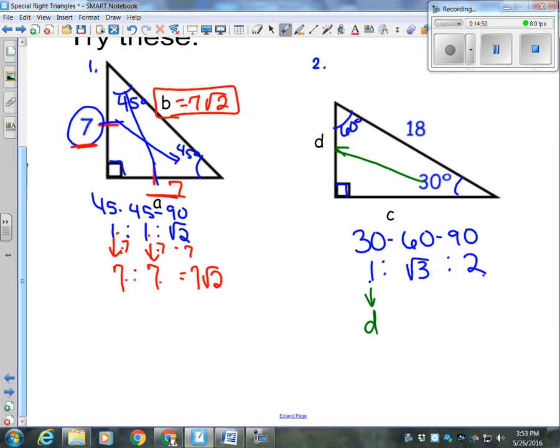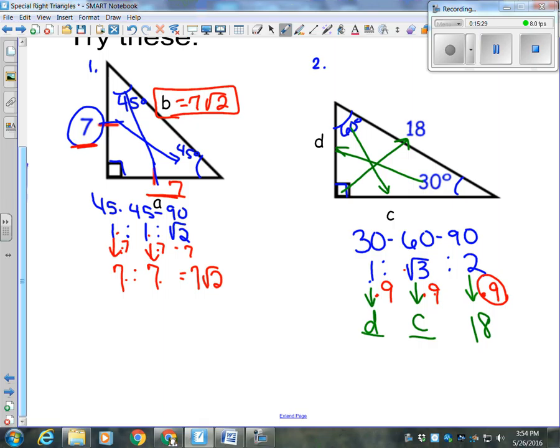I don't know what D is right now. Across from the 90, I have 18. So there has to be a relationship, and it has to be the same relationship between all of these. Across from the 60 is letter C. So I'm looking for C and D, and right now I have a known relationship between the side that started out being twice as long as the first one. Now that side is 18 units long. So what did I do to get a side that's 18 units? Well, apparently I must have multiplied times 9. That means if I multiply this one times 9, guess what I need to do? Multiply them all times 9.